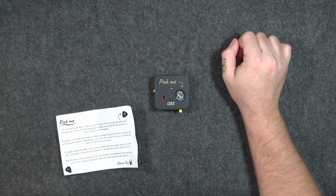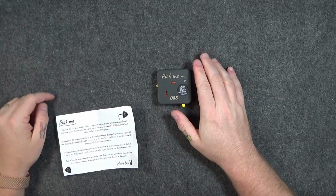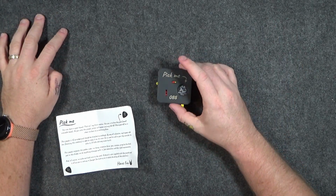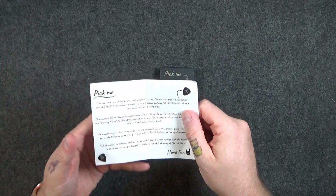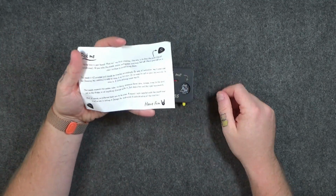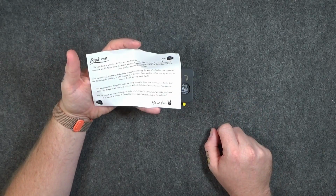This time I have a brand new one from Selkis on the Mechanical Puzzles Discord. This is their first ever puzzle, so I'm excited to get into that. I've got number 85, as you can see here. Here's the little sheet that came with it. The goal is to free the guitar pick, which is this crocodile head right here.